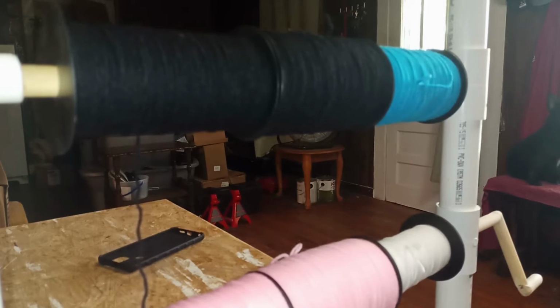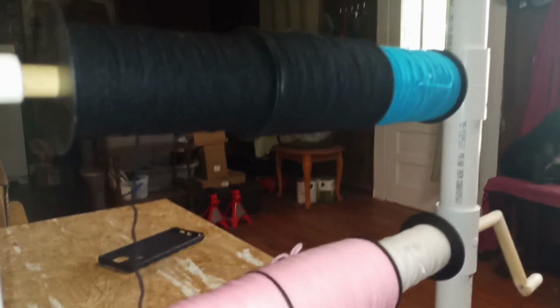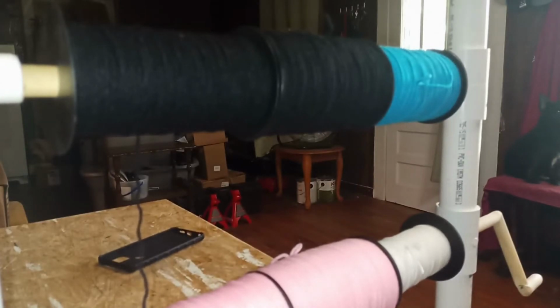That's how it works. It's still a little work getting the yarn on there so that I can sit back and do it like that, but it's a lot easier than trying to pull it out a little at a time from the skein. It's easier than rolling it up into a ball and then taking a little off of it at a time. You can get it all rolled up onto that thing right there. Then just sit back and crochet. As simple as that.